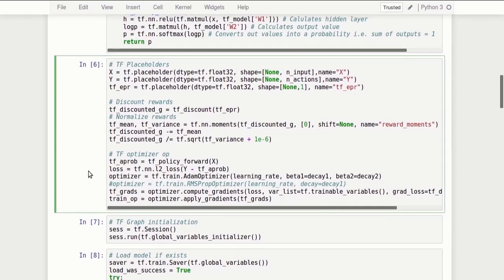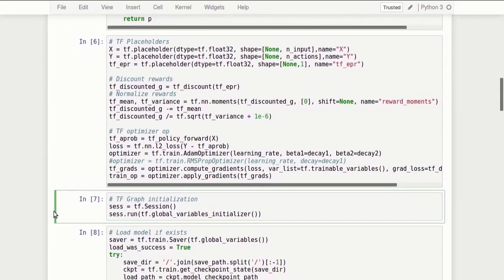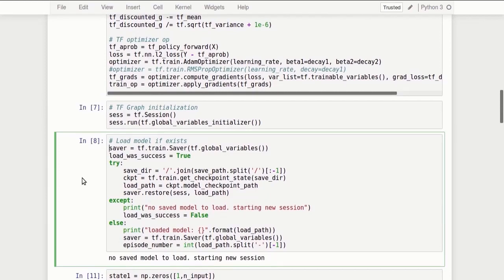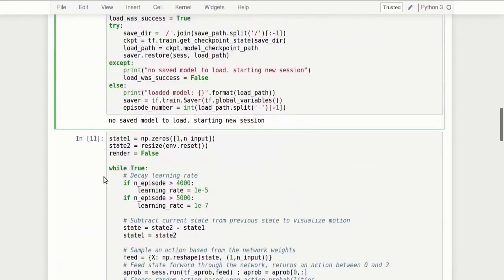For an optimizer, we'll use the Adam optimizer. We finish off with functions for updating our weight values using TensorFlow's backpropagation. We then create our TensorFlow session and initialize all our variables. We can create a saver function, so if we want to stop and reload our model at any point, we can. You may have to create a models folder in the directory you run the Jupyter Notebook, depending on your write access. We can start running the game and training our model.